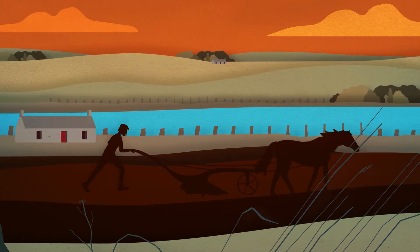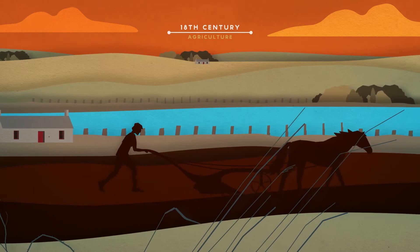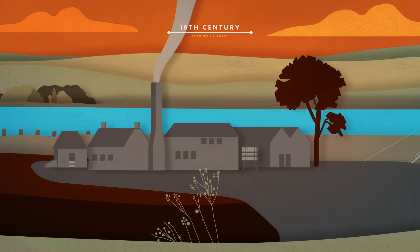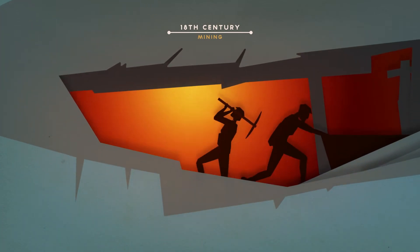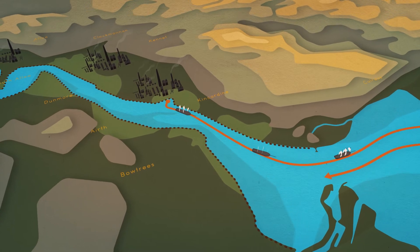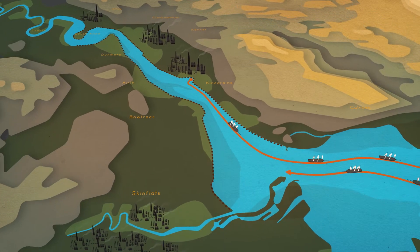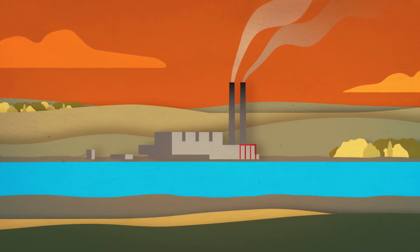Human use of the intertidal area of the River Forth became more demanding from the 18th century. As agriculture intensified, fields became bigger and more machinery was used. Distilling also began on a commercial scale at Kennet Pans, and the production of coal, iron and limestone reached record levels. Huge quantities of imports and exports were carried in and out of harbours dotted along the coastline. As the demand for fossil fuels increased, the Inner Forth was established as the industrial heartland of Scotland. During the 20th century, huge industrial sites developed.